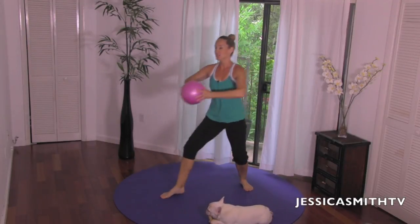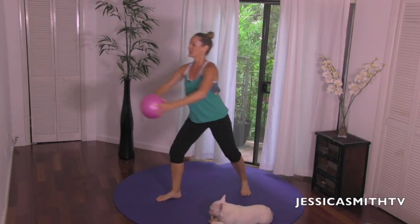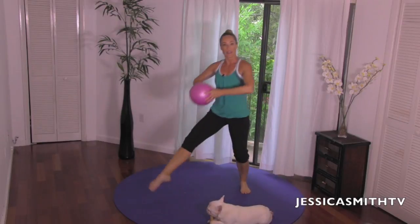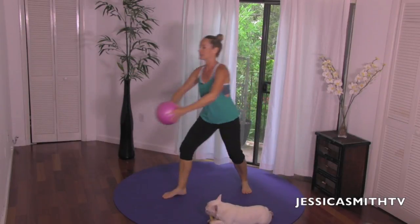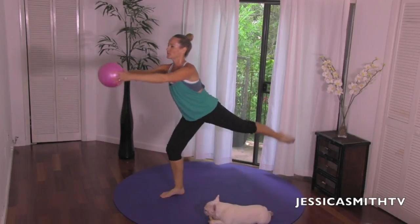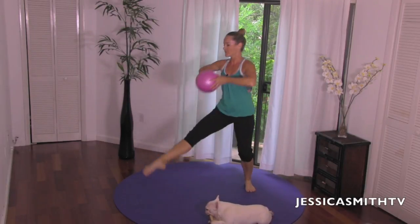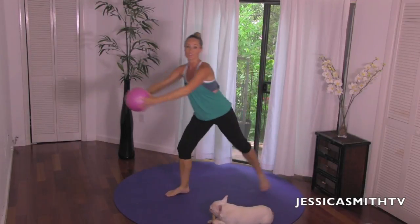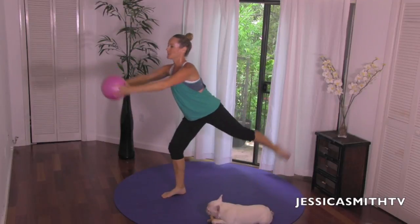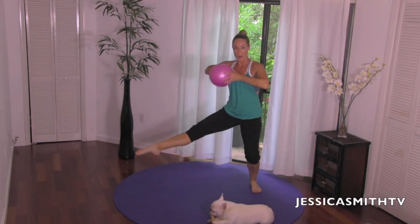Nice. Now let's see if we can't shift the weight a little further and start to lift the legs low. So it's fast, we don't have to kick the legs high. Just articulate through your feet and pick them up off the floor. So I want you working through the arches of your feet here. But make sure you're not curling the toes too far under so you don't get a cramp in those feet, right?